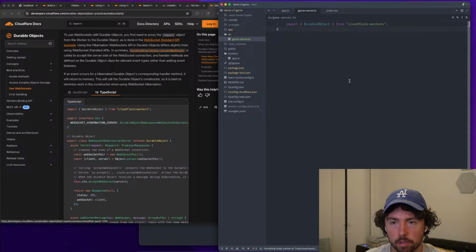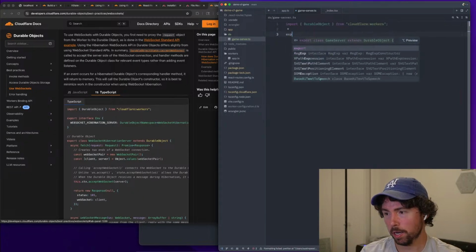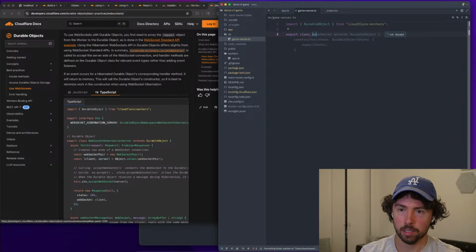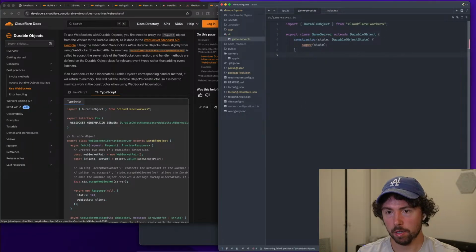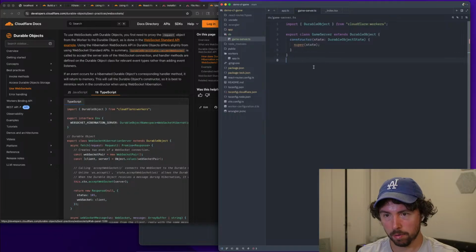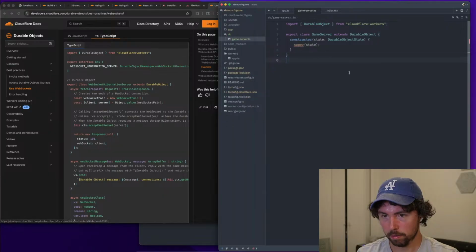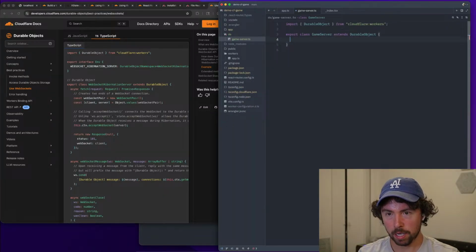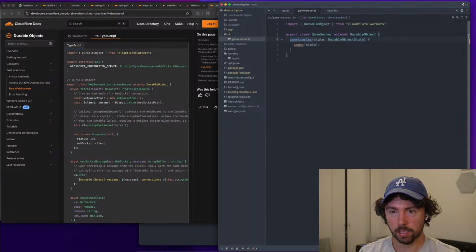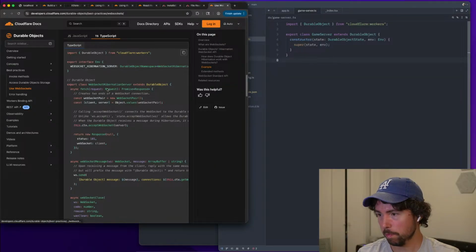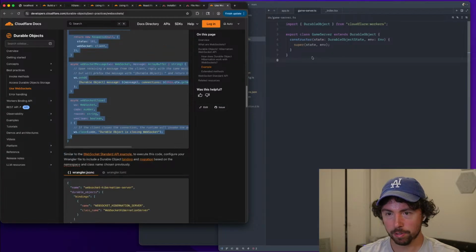Okay, so we're going to call it export class GameServer. Constructor, I don't know if we need that yet. Oh, I think it needs that, and that's the issue. I'm just going to copy this and put that in there.